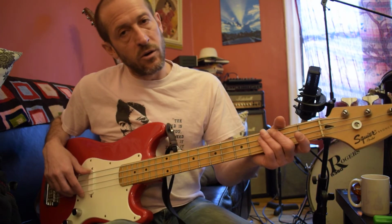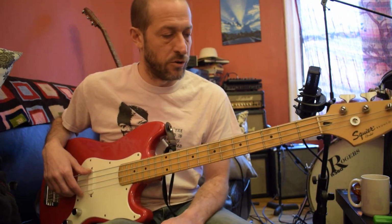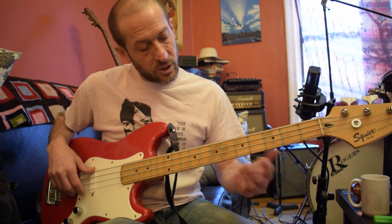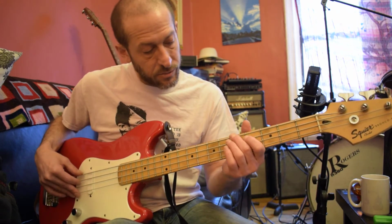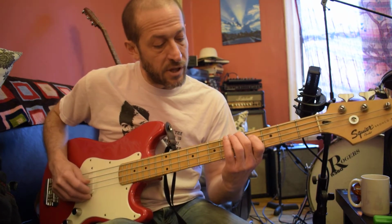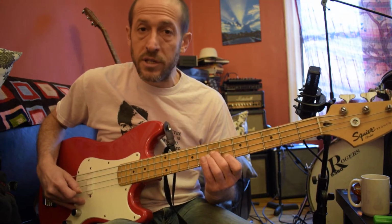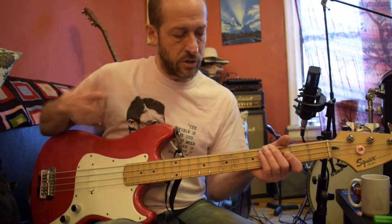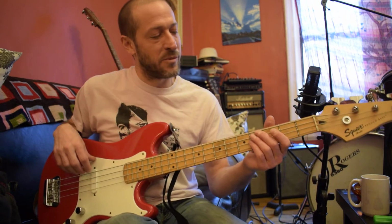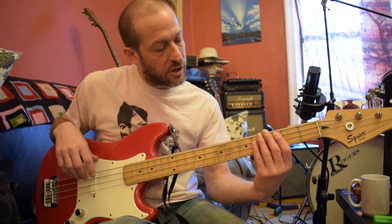Okay, now one of the things that is really important when you're learning how to play the bass guitar is that you want to learn how to sort of be in control of the sound of the instrument, because when we play bass frequencies together, even if they're nice, sometimes they don't sound that nice together. That's a major third. That should be, if I play that up an octave, sounds really nice, but down here it's kind of in a muddy register, and the frequencies are too low for the waveforms to work well or in a way that's pleasing to us, in my opinion. That's just a question of opinion. So one of the things we're going to want to do is we're going to think about muting a lot.